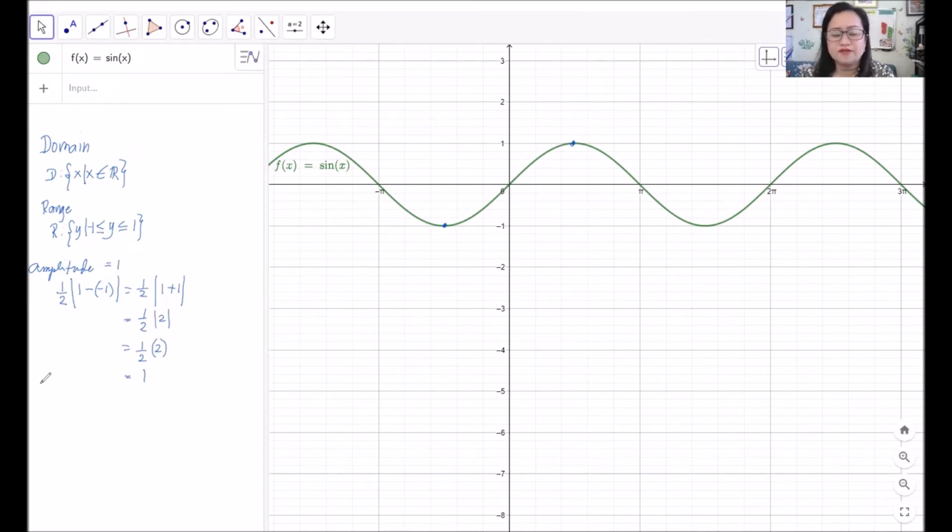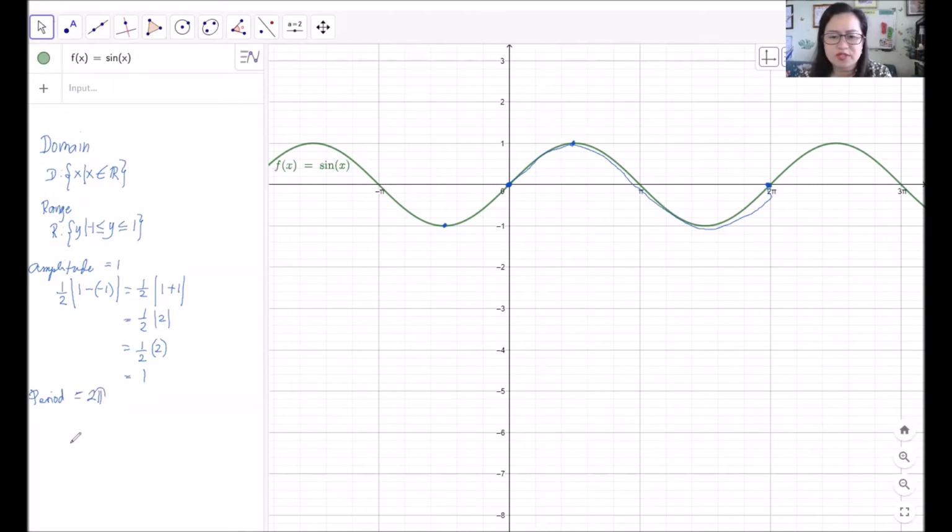What about the period of the sine function? The period is that interval in which the function has a complete cycle. The period of the sine function can be found by getting any point on the graph. So let's say we get this. This will be our initial point. Now we trace and see whether we can have a complete cycle. So we go up, up, up, up, up, and down. So here is the pattern. Then here we were able to get a complete cycle. So in this case, the period of the sine function of sine x is 2 pi.